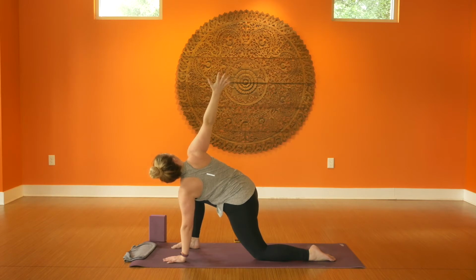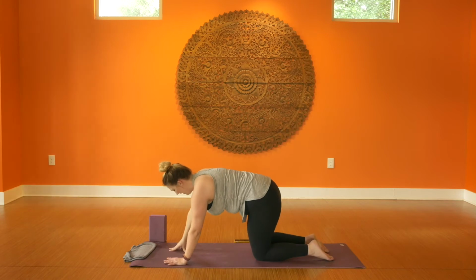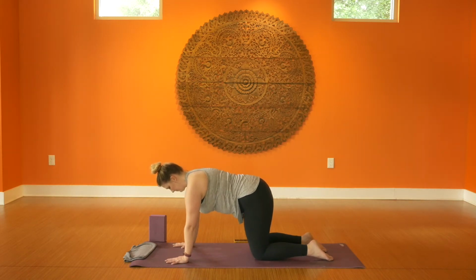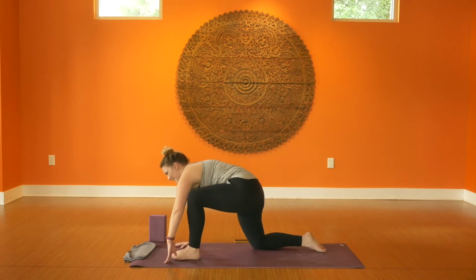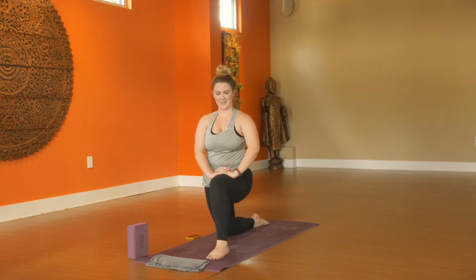Take one more breath. All right, exhale, bring your right hand down, step your right foot back. Tabletop, breathe in. And breathe out. And step your left foot forward. Let's do the other side. So start with your fingers interlaced. Just gently press your left knee forward.